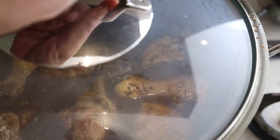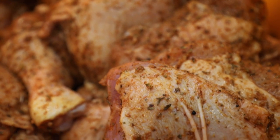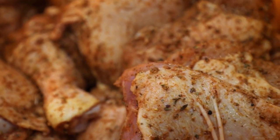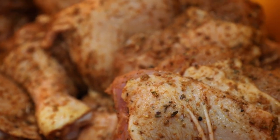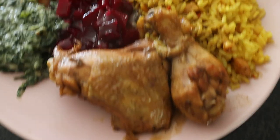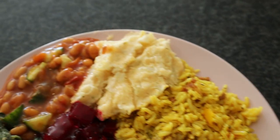I was gonna make oven baked chicken because it's always easier to do, but then the kids were like, nope, we're tired of oven baked chicken, because that's my go-to. We want that saucy falling off the bone kind of chicken, so that's what we're gonna do. Okay, there we go, we are done. Oh, my kids are gonna be so happy with me.